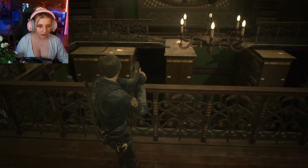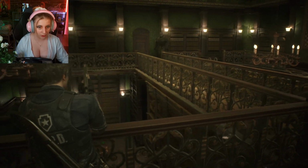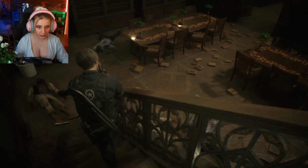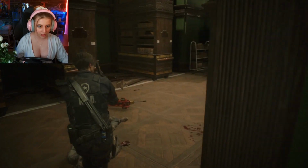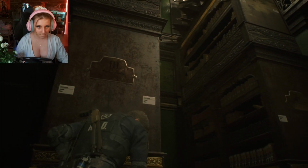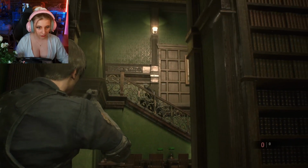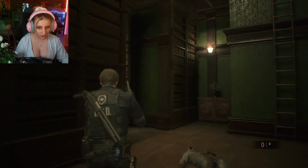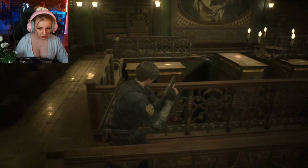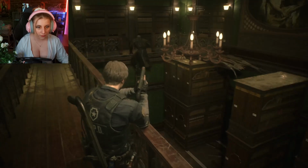All right, he's coming. I don't know actually how I'm gonna do this though. We need to get him halfway through this bridge where he's in an awkward spot that either way could go bad for him. Go, go, go, run, run. The only awkward thing is the books. Unless we take a hit. Wait, what? Where's he going? I don't understand what the point of that was. Am I just stupid? Oh! Okay, I get it. We have to move more of them. We have to make a bridge.